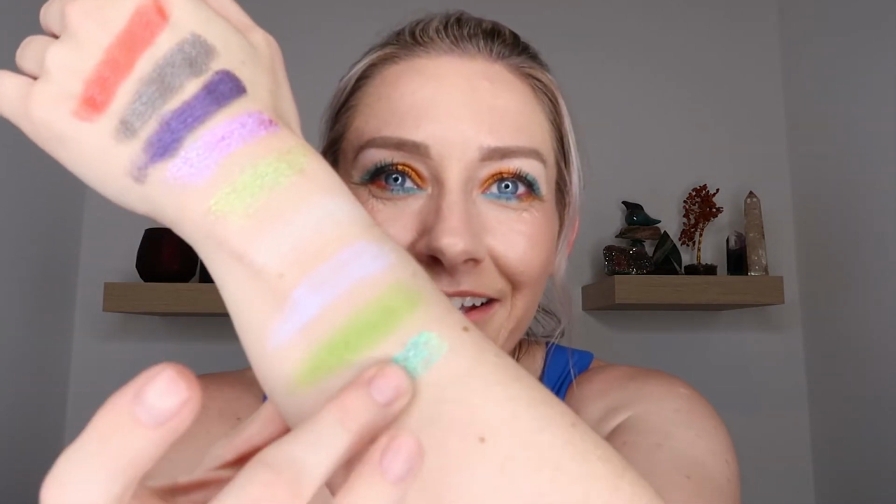All right, then the last shade that we have, I definitely have to keep. We know how much I love a good mermaidy blue shade. This is Cove, and it looks absolutely gorgeous. Oh man, it's so pretty. Just the shine, the reflect, I mean, it looks like it's gonna be very foily in nature. All right, here we go.